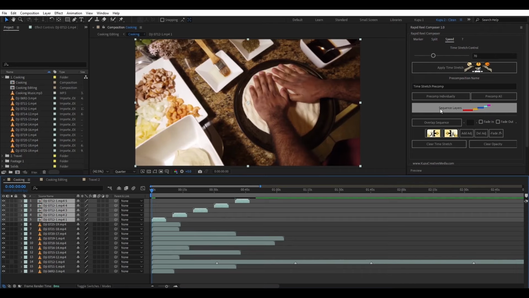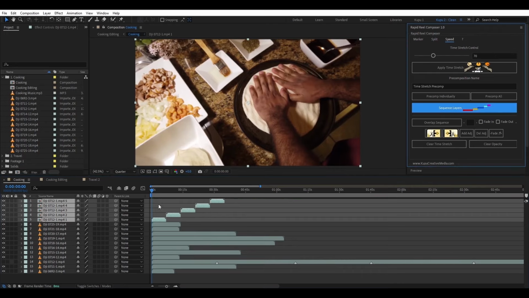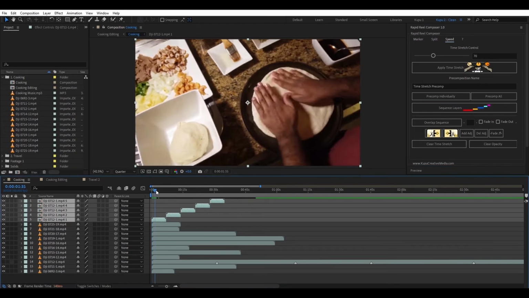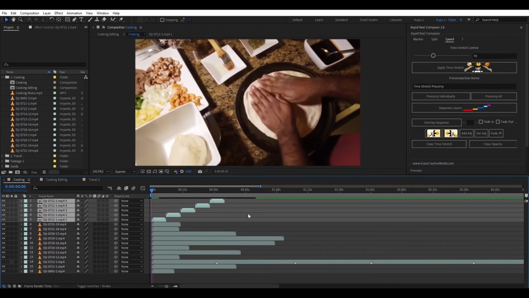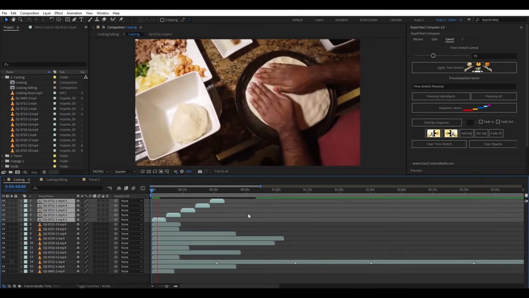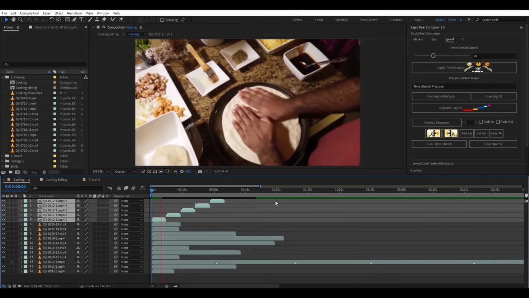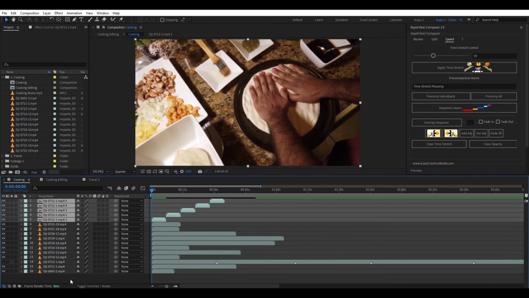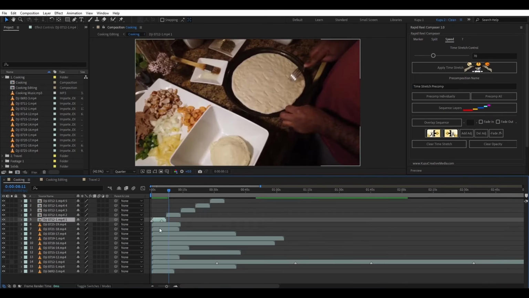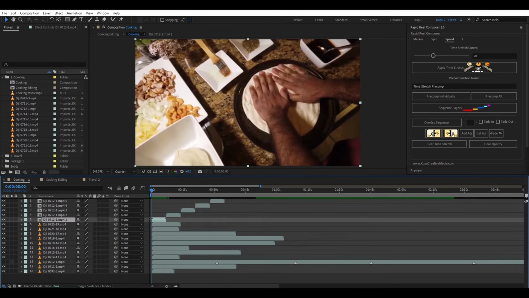If I simply click on this sequence, it will sequence them properly so that you can preview that, and there's no gap, nothing. So you can just preview that. It's a bit faster now, but it still looks boring, right? So what we can do is even cut it again. Another thing I can do is pre-comp all of them. So select all of them and then just click on pre-comp.